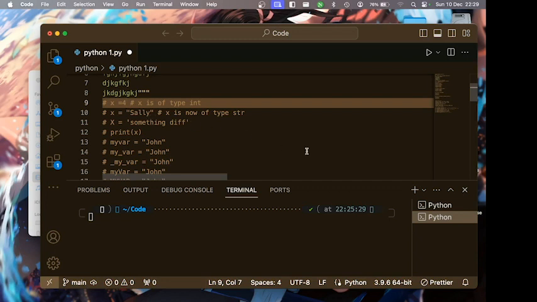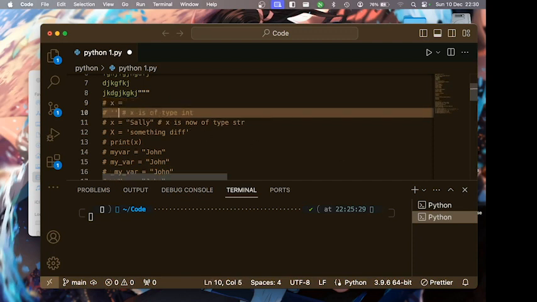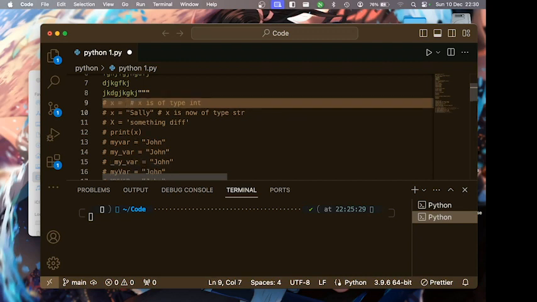Okay, so variables do not need to be declared with any particular type in Python. Like you don't need to say what data type you're creating from the onset. You could just create a variable by assigning a value to it, as the case may be. So you can even change the value subsequently in your code. You could also come back and change your value here to a string, as the case may be. So Python does not really have a rule that requires you to declare the data type of a variable before you can assign a value to that variable.